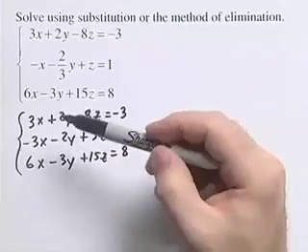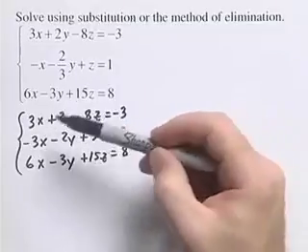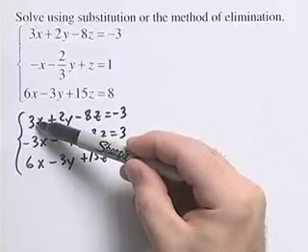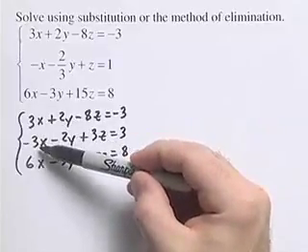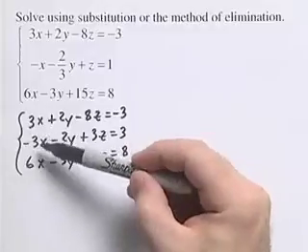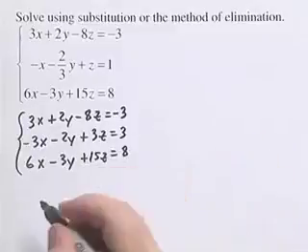We're using the method of elimination. We're going to eliminate the variable x from the second equation. We're going to use our first equation to do that. We notice that the coefficient on x in the first equation and the coefficient on x in the second equation are the same except for the sign. So we can simply add these two equations together to get rid of that variable x.